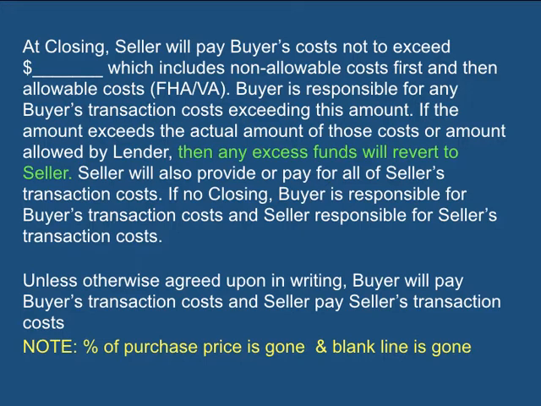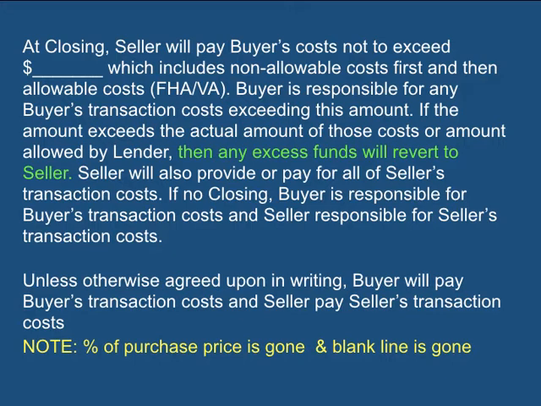So if you're doing a loan that you know is going to require about $6,000 in closing costs, but you put $7,000 in this spot, then the closing costs are only $6,000, that seller is going to get the extra $1,000, not the buyer. Make sure your buyer is aware and that you try to be careful about the amount you put in that spot. Check with your lender to get an amount which should go in there.